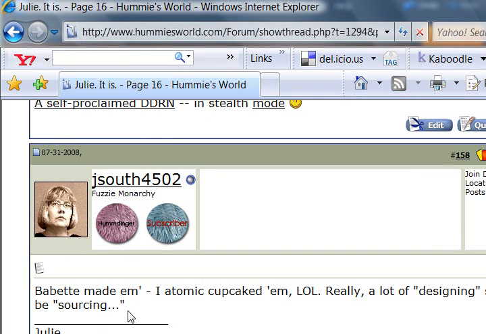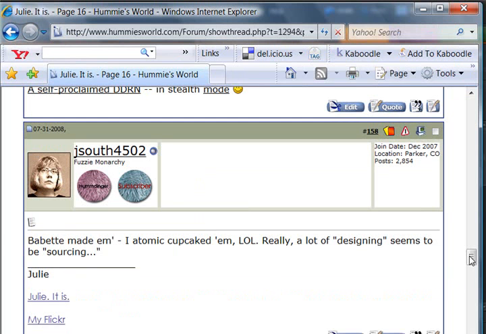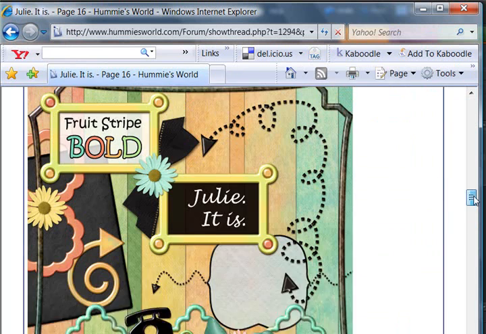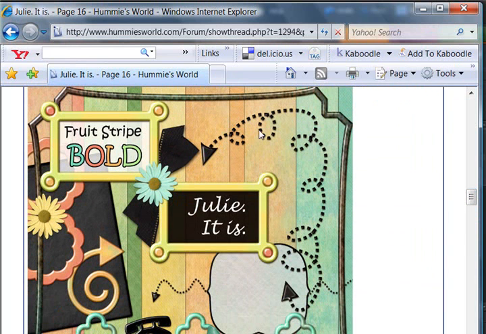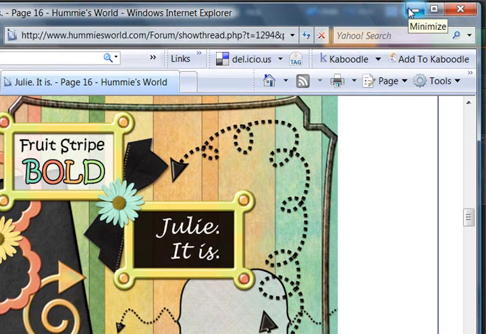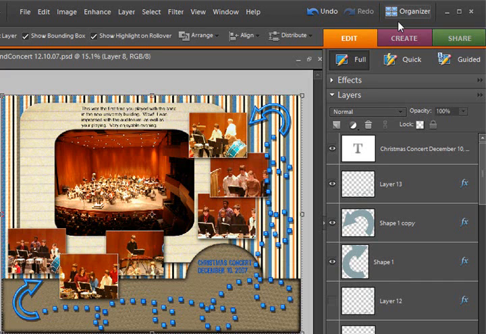I'm sure it's in her terms of use, and then she applied an atomic cupcake action to them, and I'm sure that these were done probably with a path in the full version of Photoshop Elements, and it looks really cool. But you know, I always have to try to make things in my Photoshop Elements, and so I did this little swirly thing here, and I want to show you how I did it.